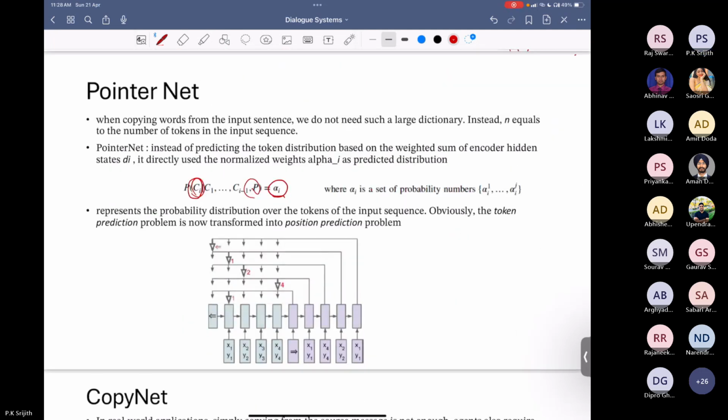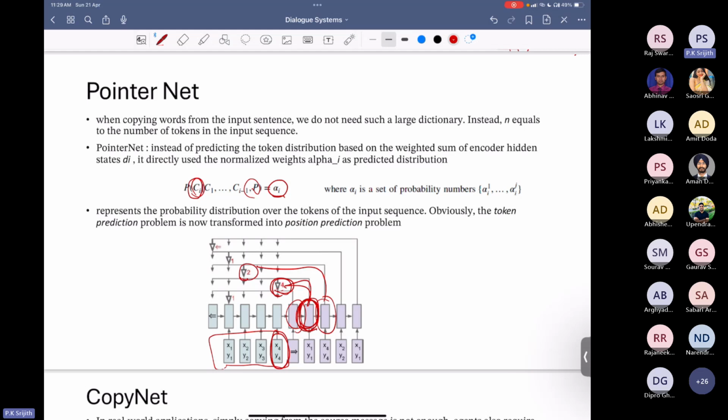Yes, so this is what this pointer net model does basically. The pointer net consumes this input, and the decoder part of this pointer net will try to predict some output, which is nothing but a probability distribution over different inputs, or a probability distribution over the position of the input. So, for example, in the first stage, it says, okay, I will consider the last word in the input. So it predicts something like 4. In the second stage, it considers the second word in the input. So it predicts something like 2.